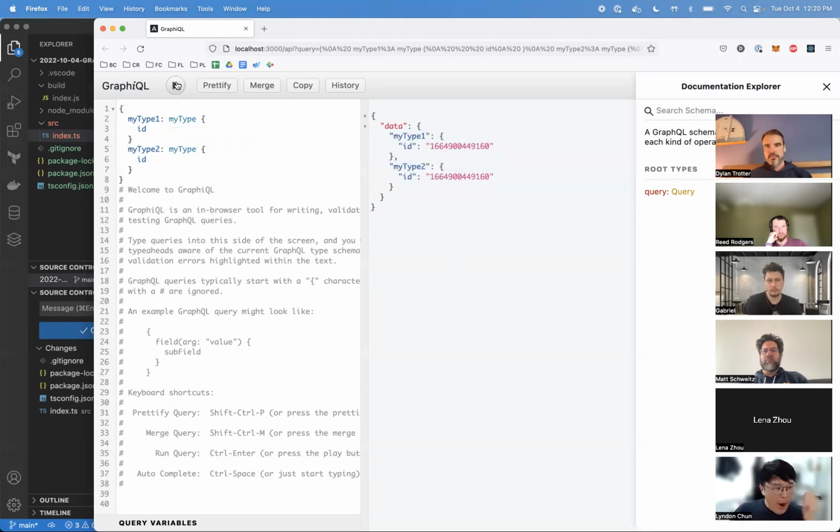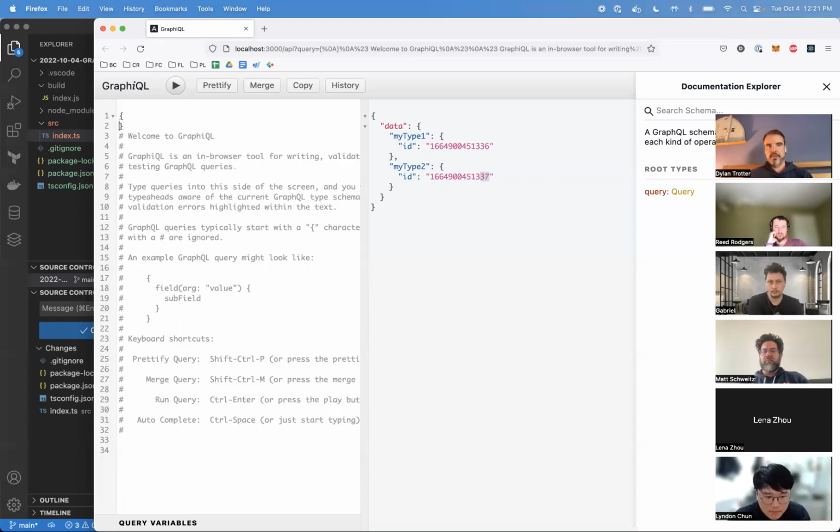It's actually executing it multiple times. And if we got lucky, oh, there we go. If we got lucky, we could see that this was executed at 36 milliseconds and this was executed at 37 milliseconds. So different invocations of the same resolver. Another interesting thing about this is that you can request the same field multiple times.